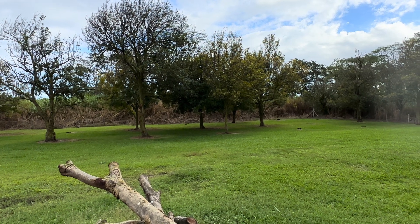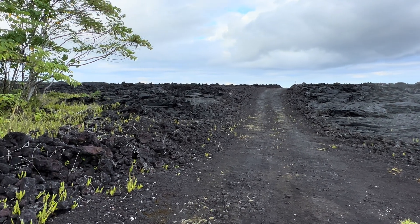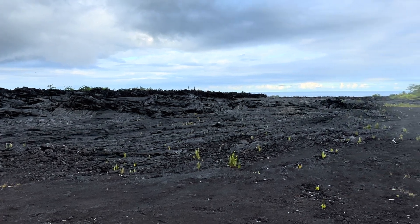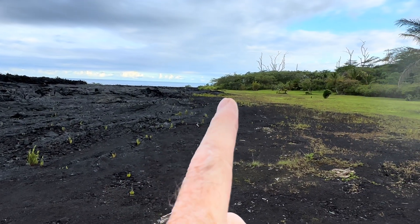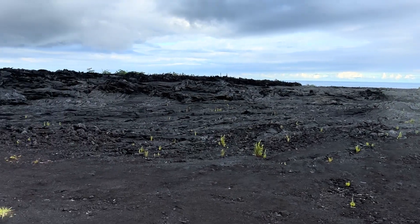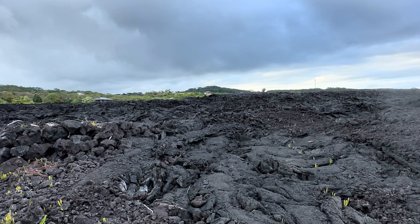Here I am on the road out from my friends — I want to thank them for inviting me out to show how they live out here. This is the only road in and out now, and it's a little bumpy. We've got a few lava fields to cross before I get onto paved roads, so it'll be slow going home. Beautiful view of the ocean out there too. You can see where the oasis for them starts and some of their neighbors who survived, and out there are some homes that did not.